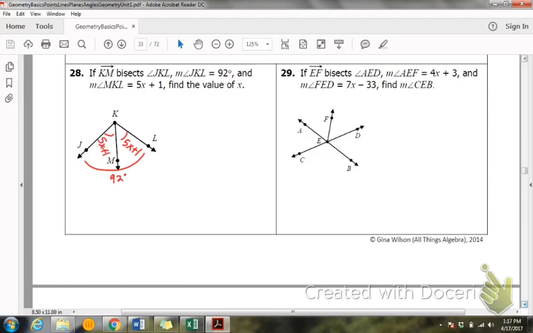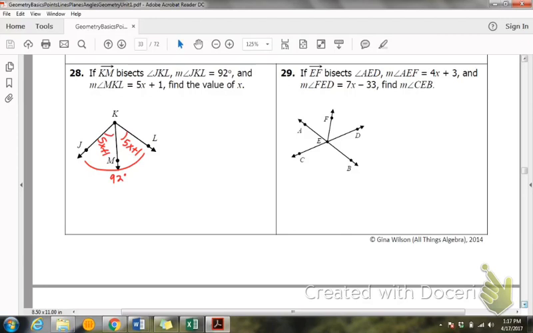I have a question. Yeah, what if we divided 92 by 2? That would work as well. Yep. And so you set it equal to, what is that, 46? Yep, and then you would get the same answer. Okay, so we know that those two added together make 92.